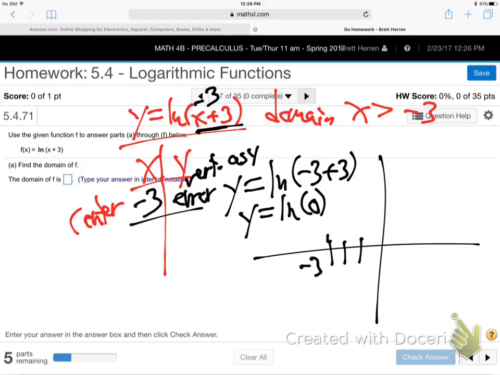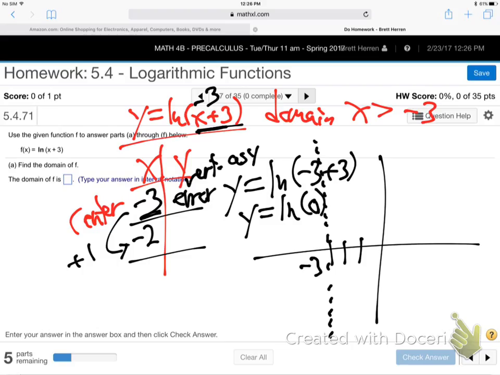-3 vertical asymptote. So just like exponential functions have a horizontal asymptote, logarithms, which by the way are the inverses of exponentials, have a vertical asymptote. They always do, right where x is 0, right where your center point is. So it's not really a point. It's actually a vertical asymptote line. So what do we do for the other point? Add 1, right? So -2, and plug that in.